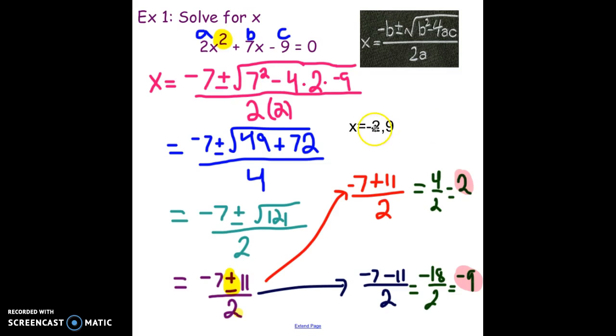Remember, don't put parentheses around these because they are not ordered pairs. So you can either put them side by side like that, or if it's easier or more comfortable for you, you can go ahead and just put them as x equals the first answer, x equals the second answer, like that, if you don't like seeing them with the commas there.